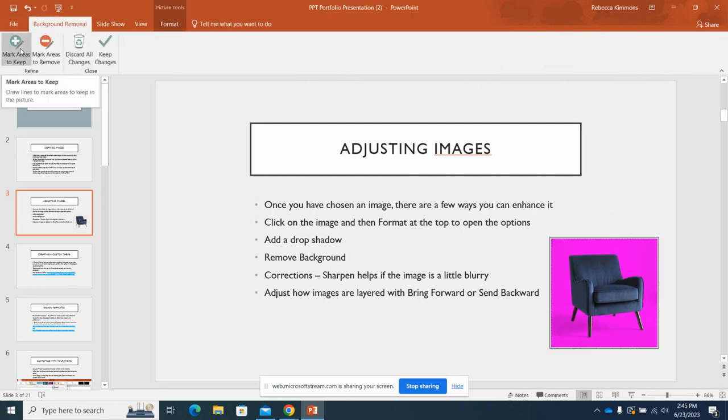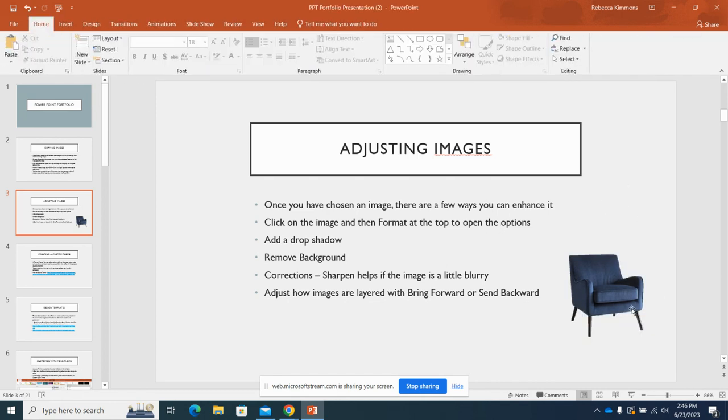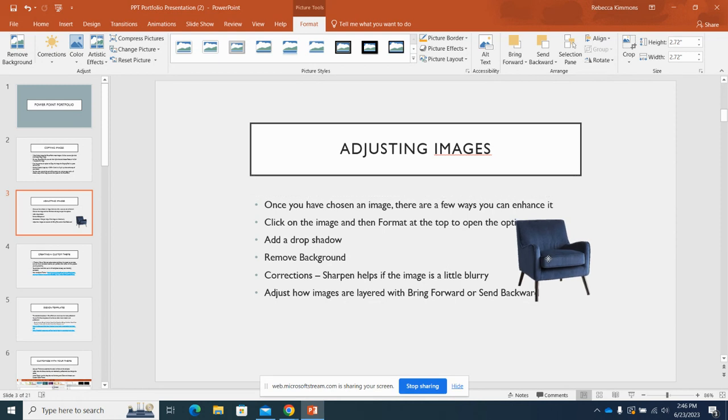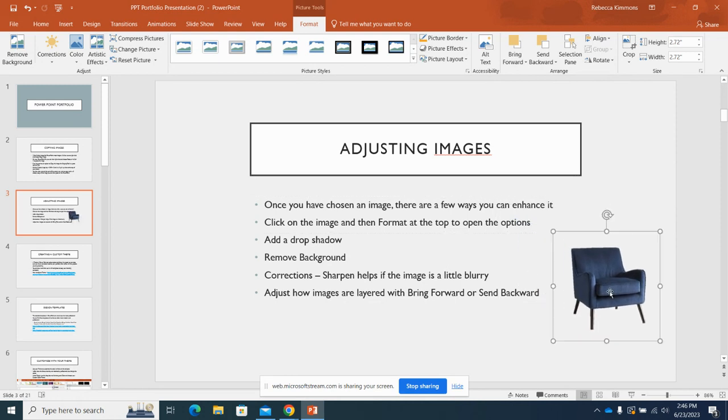You can remove the background. This works best either with a light background and a dark item, or vice versa, a dark background and a light item. If the background and the item are similar in color, this makes it a lot more difficult. It's going to highlight everything that it's removing. If this all works, you can just check keep changes. You can also play with areas to keep or areas to remove if it's missing part of it. So if I click keep changes, now when I move this, it's just showing that piece of furniture. So that works really well.